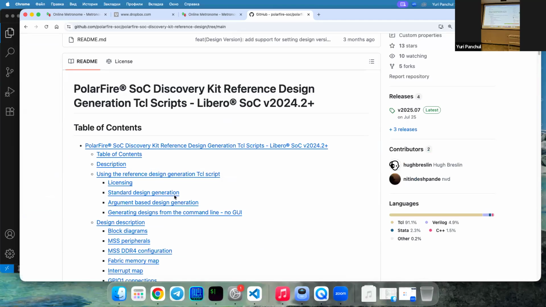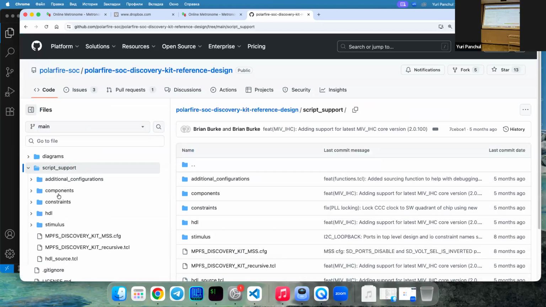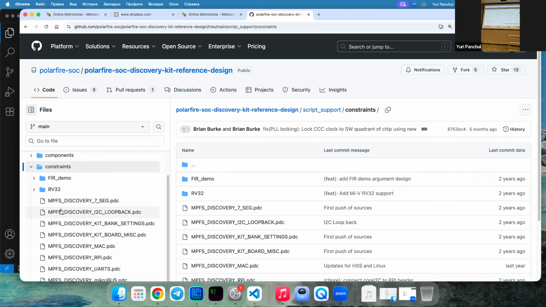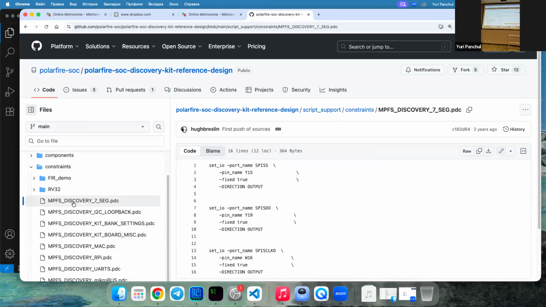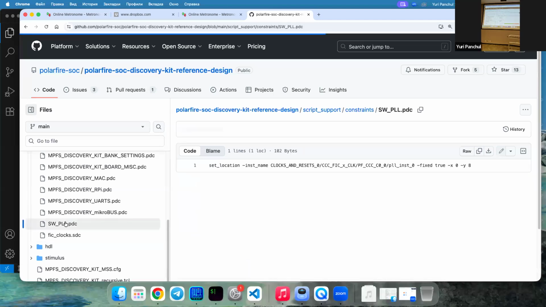So they have something like PDC. You see, they have a set IO port name. This is what we are looking for. Their file is called PDC, so you just need to extract information from here.